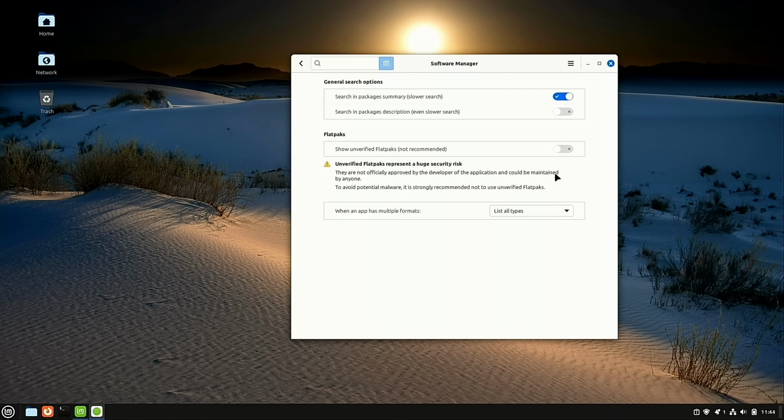Now, there are these things called unverified Flatpaks. This is a little controversial in that their verification simply says this is the developer who created it. It's the same person who created the Flatpak. It doesn't mean that the software itself is actually safe, because the person who created it could have put malware into it. But this is a way to curb people creating a good known application and some third party who doesn't have anything to do with the original source from downloading it, creating the Flatpak, uploading it to the store, and uploading a tweaked version or a malicious version.